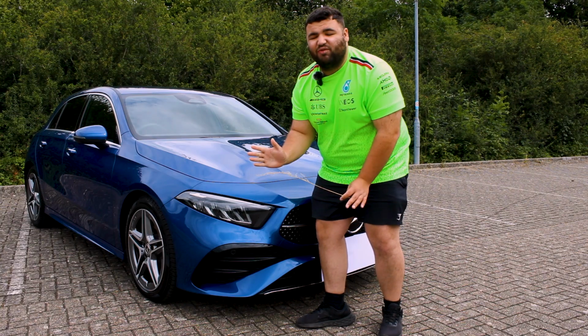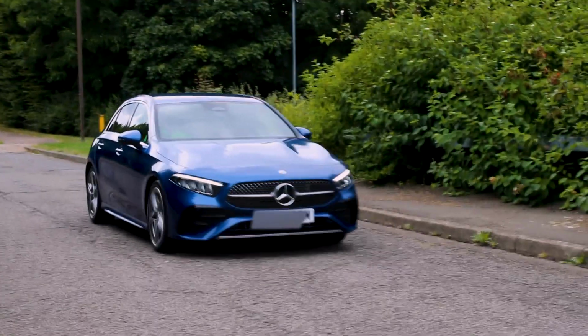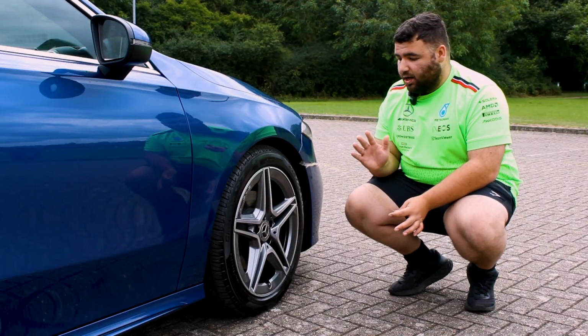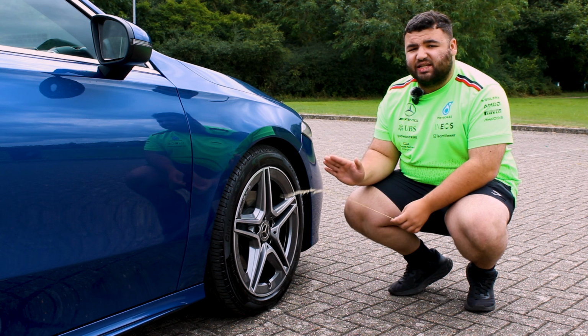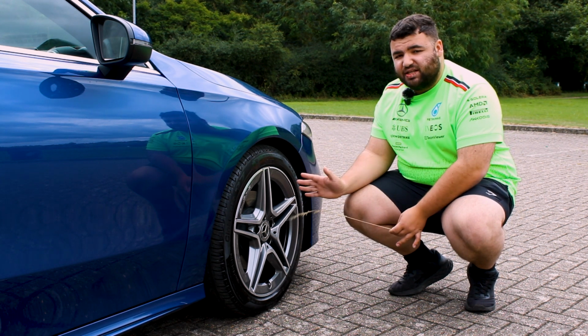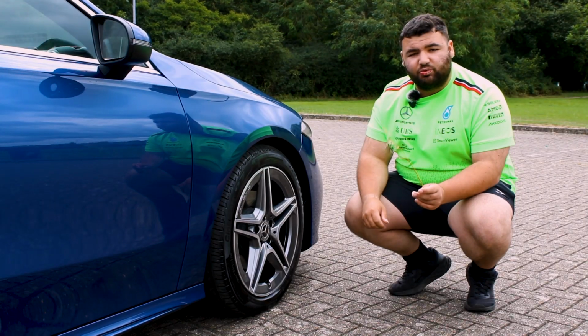So now we are moving on to the alloys and the wheels. On the Mercedes line, there are 3 different sizes for these alloys. They start on this 17 inch, the 18 inch which you can see currently, or the 19 inch. Let's go towards the back.